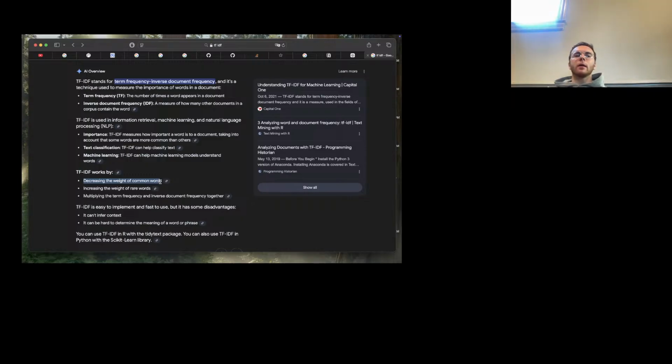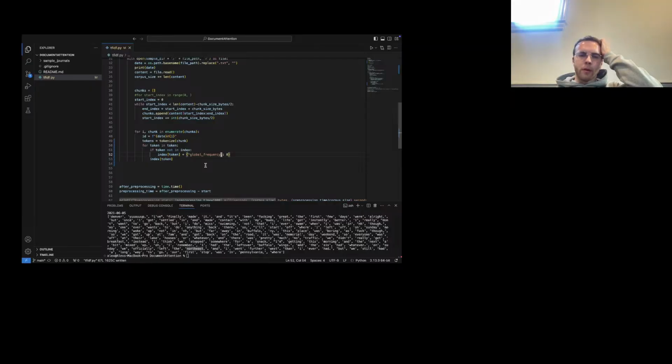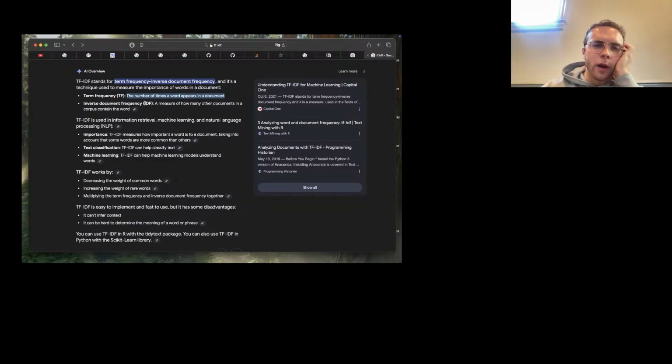So it's divided by, wait, shouldn't it be document frequency inverse term frequency then? Oh, okay. I guess it's just weird. Okay, so number of times a word appears in a document. So this is term frequency, and this is going to be per document. And then we have inverse document frequency, which is how much it appears in the entire term. It's a measure of how many other documents in a corpus contain the word, not how many times it appears in the corpus.